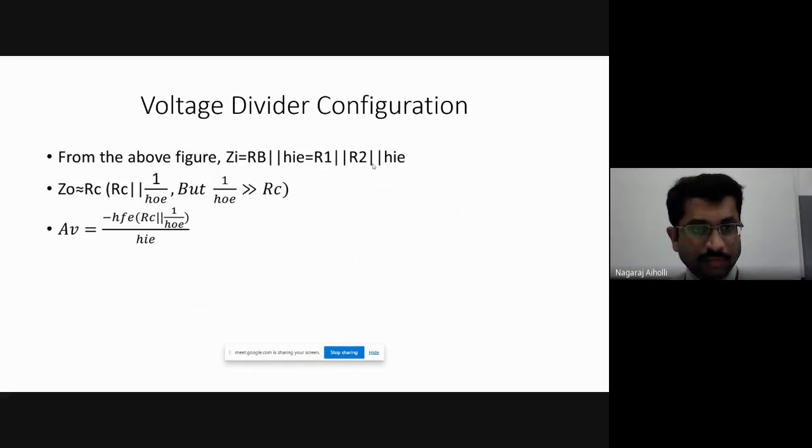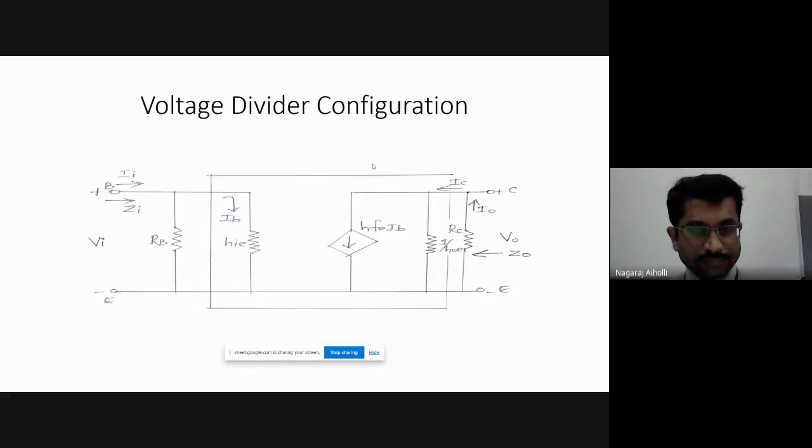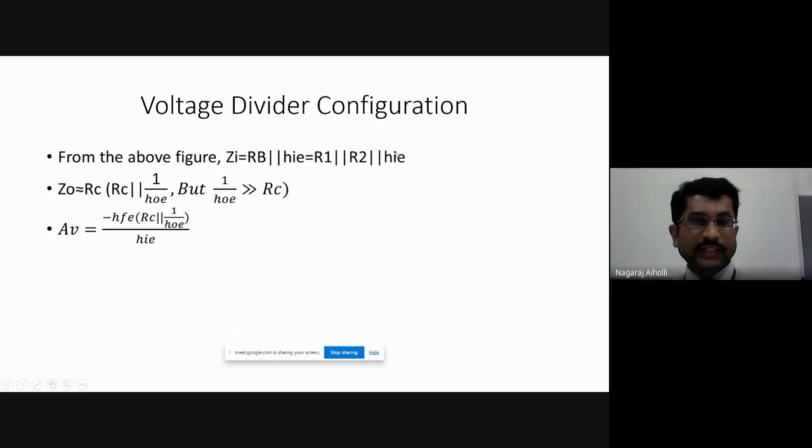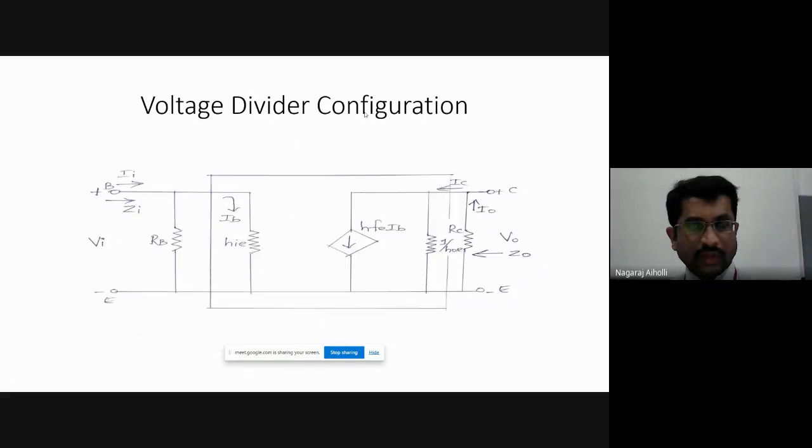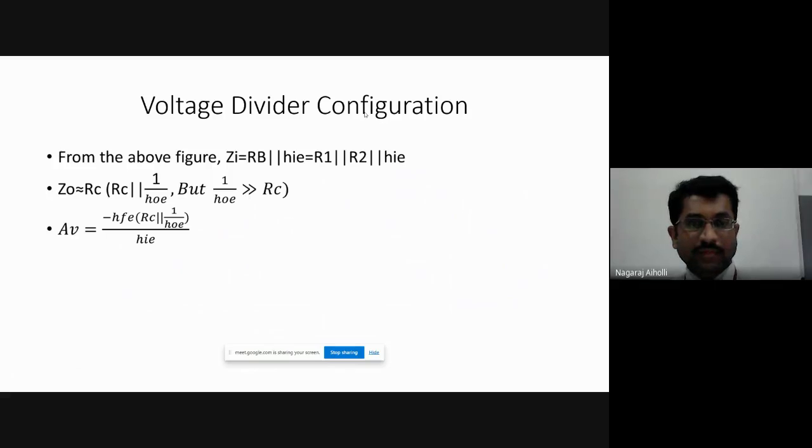What are the different performance parameters? If they ask for the voltage divider configuration, you can directly start from the voltage divider circuit only, it is not necessary to explain the fixed bias circuit. Just for comparison purposes, to make you understand, I have taken the fixed bias circuit and explained it all. But when writing in the examination, you can draw the voltage divider bias circuit, this circuit, draw the approximate hybrid equivalent model and then write the performance parameters.